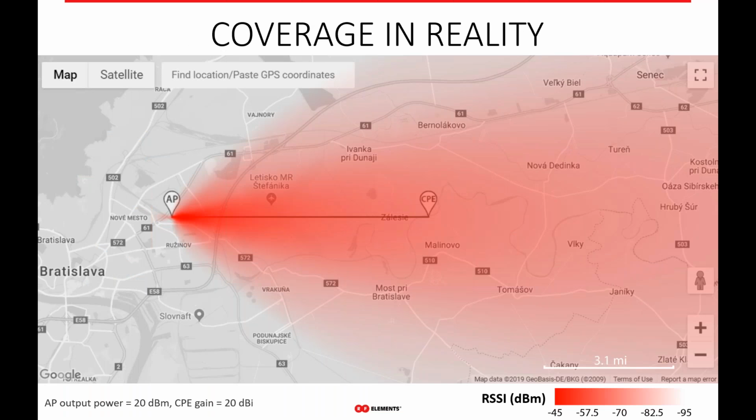While electromagnetic waves don't have any color, in order to visualize something we have to use color. In this case, we're using red. The stronger the signal, the more vibrant the red, and vice versa. As it starts to fade away, the signal is weaker. In the lower right-hand corner, you can see the scale of the signal strength that corresponds to this particular antenna.